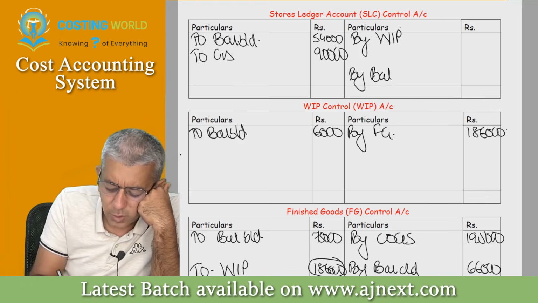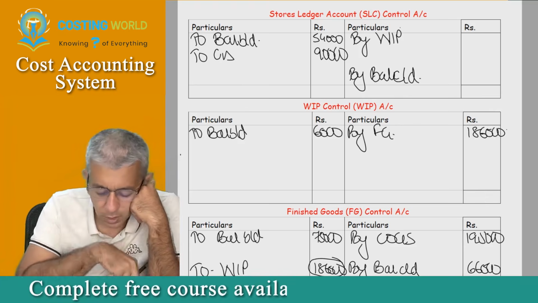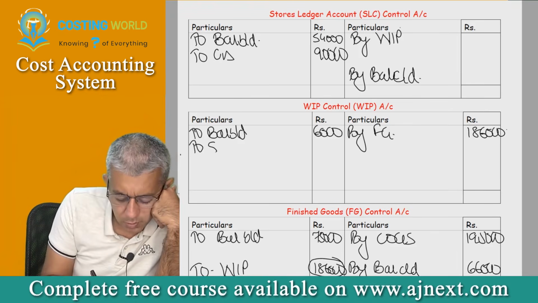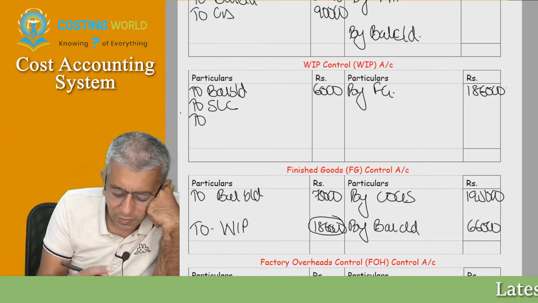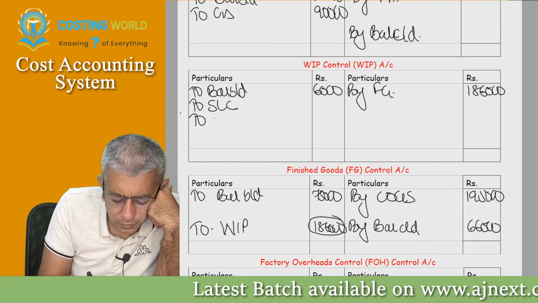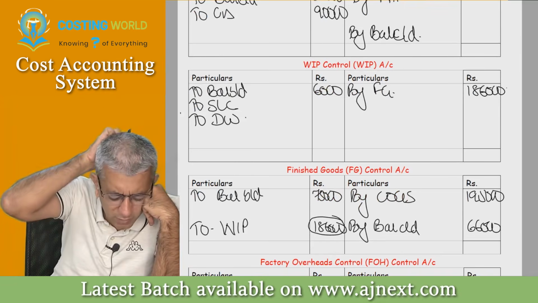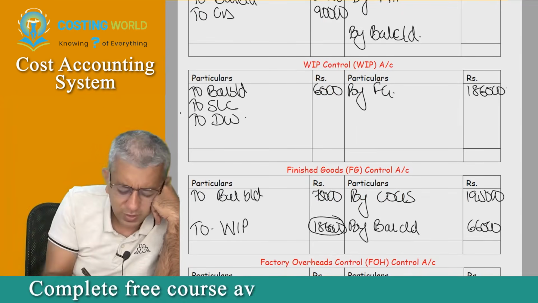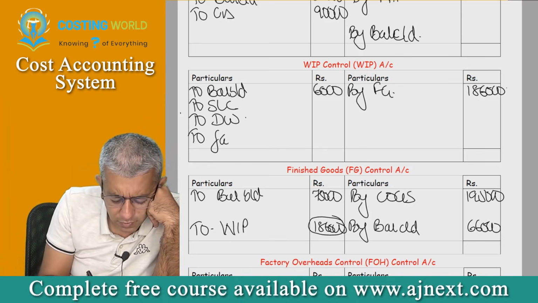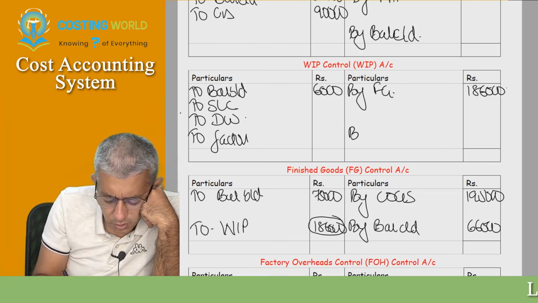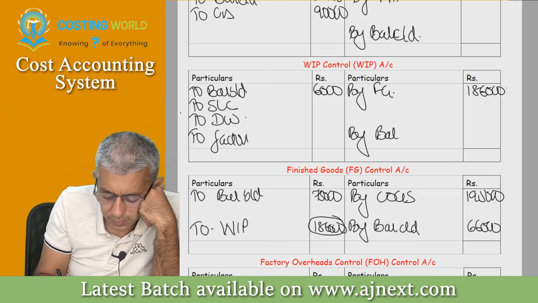Can you say this will be your balance carried down over here? Yes, sir. Okay. So in the WIP account, obviously SLC will be coming. Can you say after that direct wages should also be coming? Yes, sir. You can write down wage control, or you can simply write down your direct wages. That's okay, because we are not making the wage control account. Tell me one other thing has to be coming on the debit side. What? Factory overheads. On the credit side, closing stock will be there.